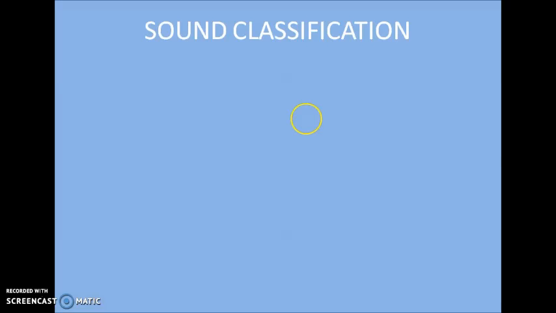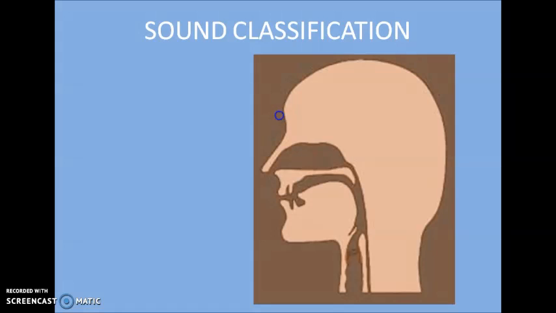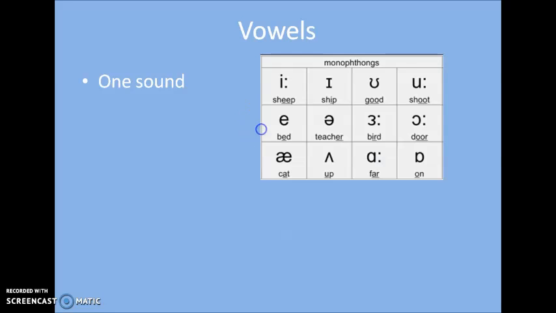In general, we divide spoken sounds into two big categories. The vowels are the sounds in production of which the air flows freely, while in production of consonants, it is obstructed or stopped somewhere on the way. First, let's look at the vowels. In English, we have three types of vowels. The first type of vowels are the one-sound vowels, or monophthongs. There are 12 of them.